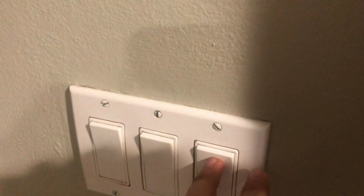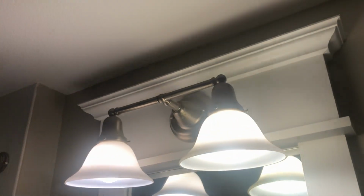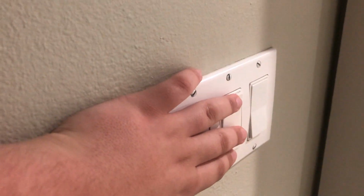And here in the bathroom, this switch goes to this light right here. This switch is the second switch that goes to that light right there. I believe this switch goes to that recessed light right there.